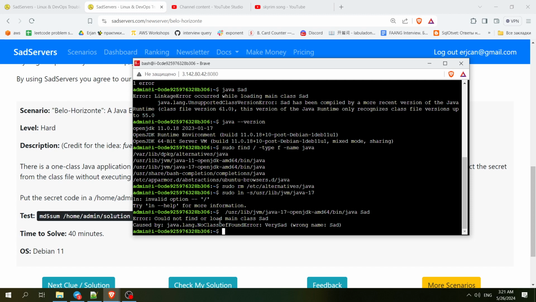Wait, we're one level deeper, right? So we managed to run it, but now it's saying wrong name, VerySad. So when it was compiled, I suspect the actual class name was VerySad.